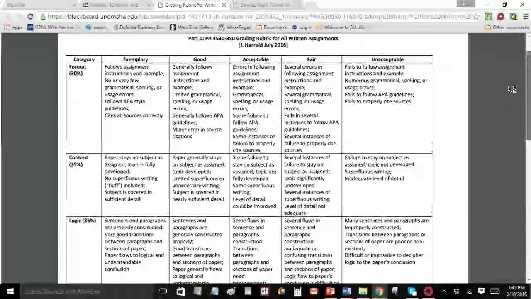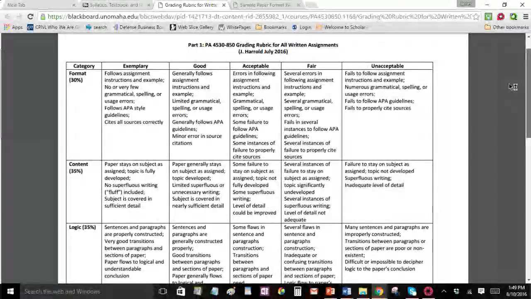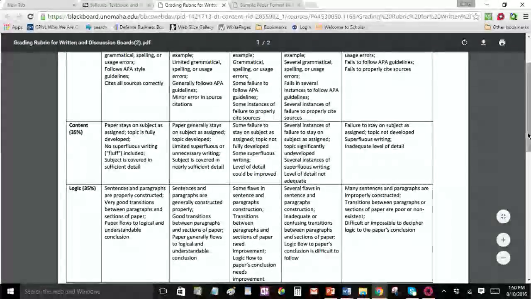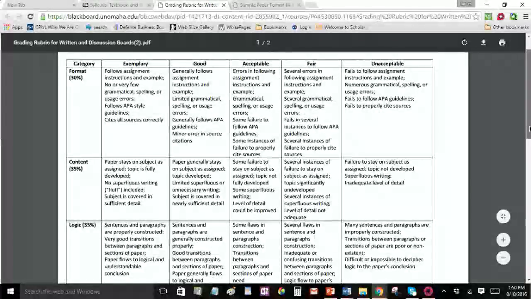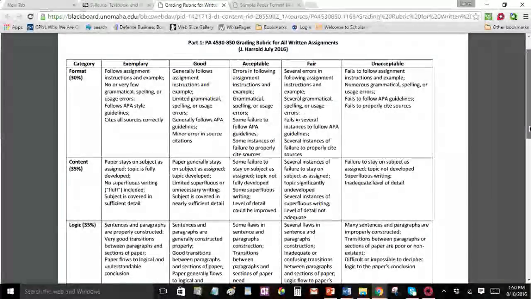Same with this. I talked about the 6 written assignments. So I grade you on category, content, and logic. That's what I grade you on. And so exemplary over here to unacceptable over here. And all of these have an explanation for why I give you the grade I do. So, if it's a 25-point writing assignment and you get 15 points, I want you to understand why. So this rubric will give you that kind of feel for why I grade the way I do.